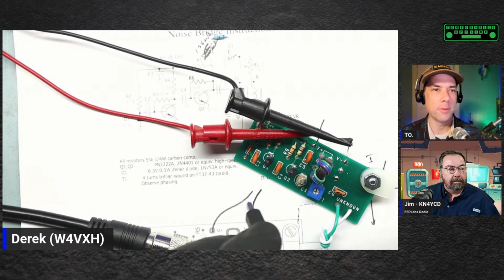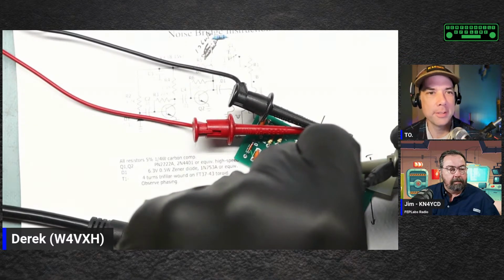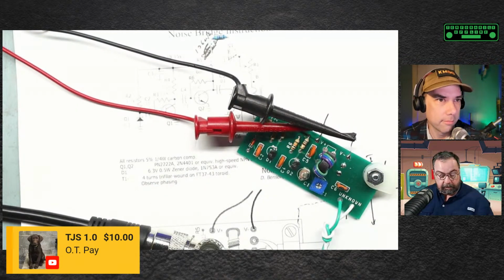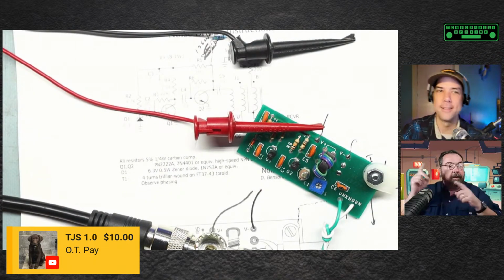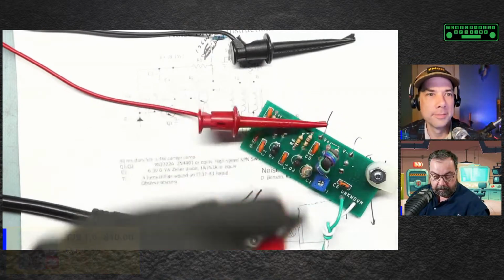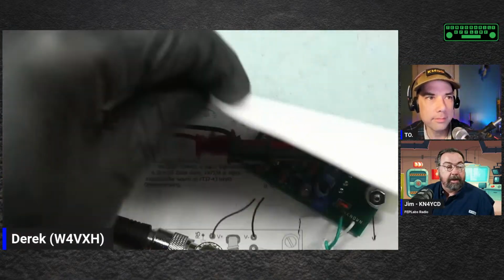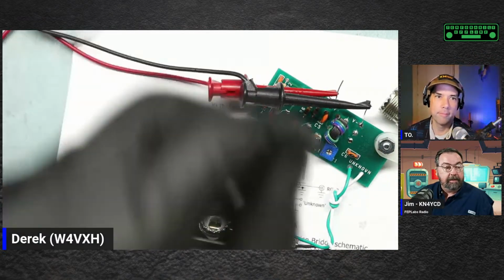Oh, they're getting excited because you're soldering with the power on. Did you hear the big chunky switch go off there, Jeff? Oh, we got some overtime pay. That'll keep the lights on for another 5 minutes. Thank you, TJS. Click it, Jim. That's ground. Okay. This is Sparta! Thank you, TJS 1.0. Much appreciated. Outstanding. I was looking at some of the memes Ryan has posted in a Discord, and it's no wonder the Discord bans Ryan. Just saying, if he's in the stream, I don't know if he is.